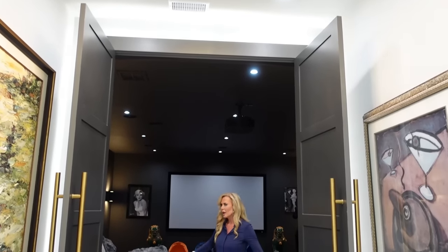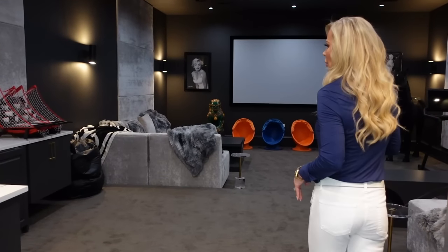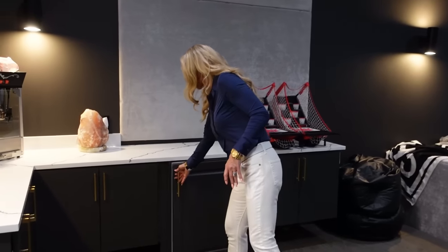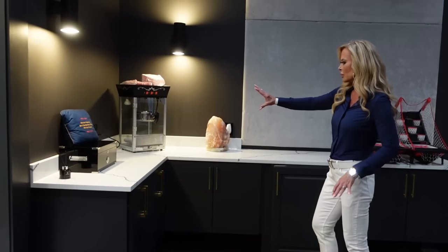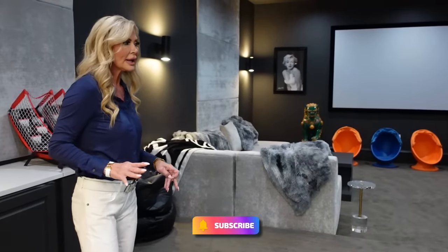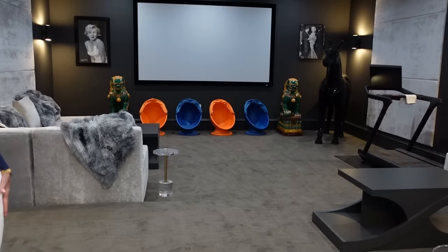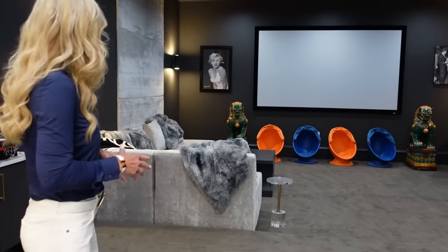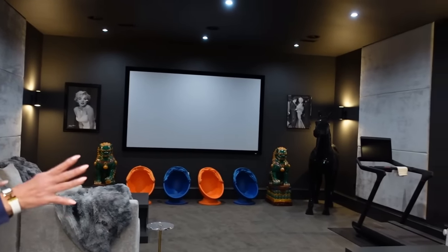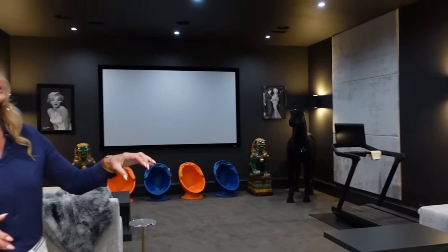Welcome to the theater room, or the media room, or whatever you want to call it. We created this whole look — we painted everything, we carpeted everything, it doesn't look anything like it did before. We created a concession area where we've got an under-counter fridge for water and drinks, a popcorn machine, and storage areas for everything. I had custom theater seating — this is the kind I like because I like to sprawl out when watching a movie. We still have one more section like that coming. We're hoping to get the treadmill out of here one of these days. I wanted padded walls in here and my type of theater seating. We have a room off the theater where we keep all the grandkids' toys and IT stuff. The little chairs are for the grandkids.